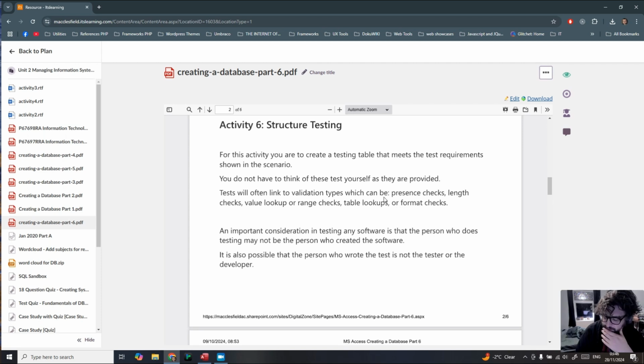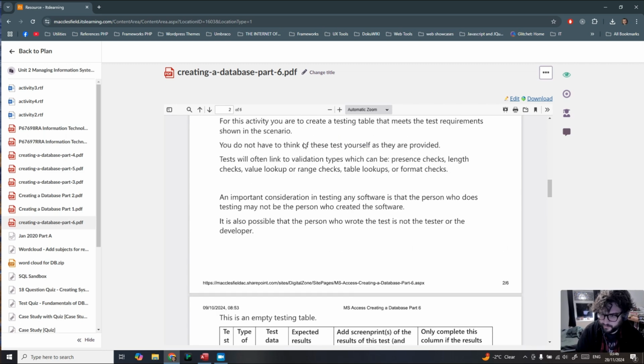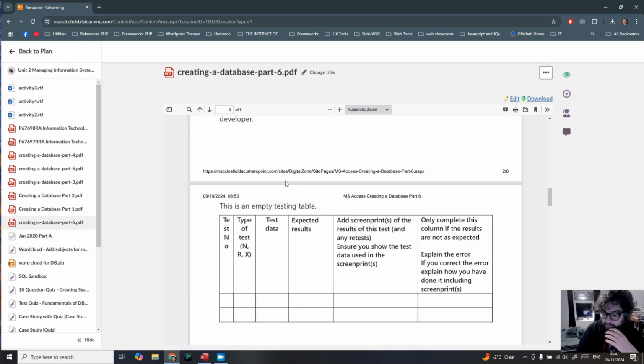You've got to always consider that the person who's testing the software might not be the person who created it. What might make sense to the developer might not make sense to somebody who's using it. That's a general thing in UI and UX anyway, that you might make certain assumptions when you're developing something, and that can be bad practice sometimes.